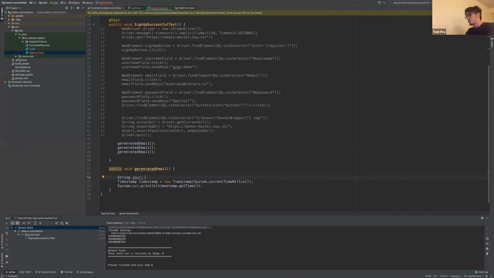So what we can do is initiate a new variable, which is the email, and define the string for the email, and let's name it plus QA at, I don't know, testpro.io.